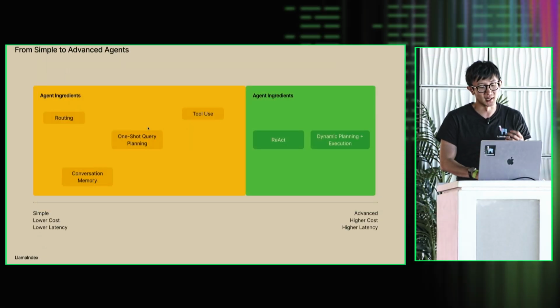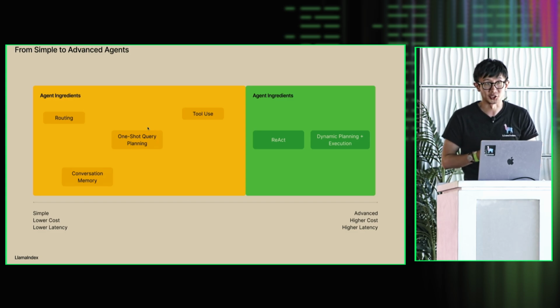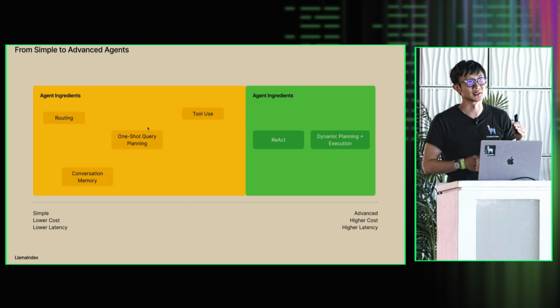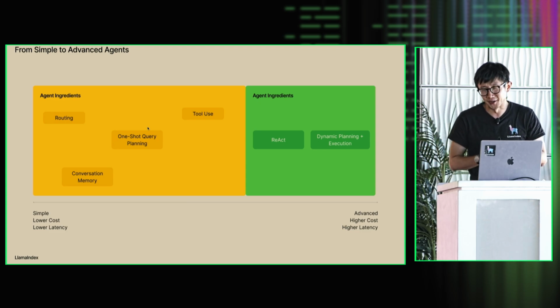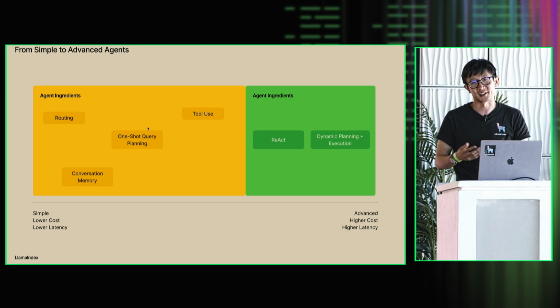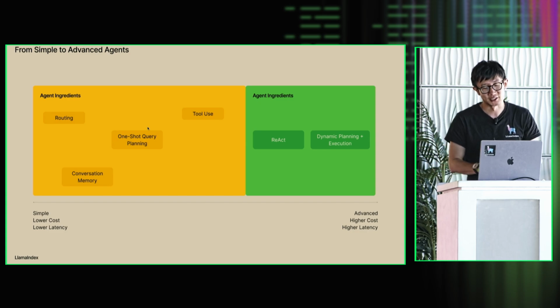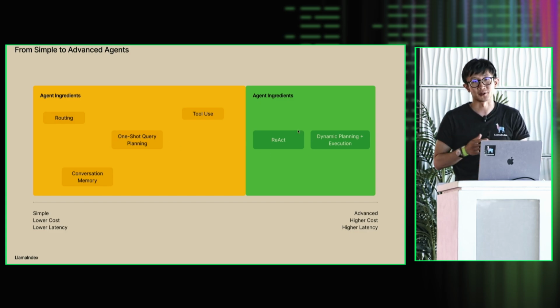There's emerging support for tool use and function calling, enabling LLMs to actually interact or make API calls to external services. When you combine all these things together, you basically get a full agent system. And there are full agent systems like ReAct or Tree of Thought or LLM Compiler. And some of these new research papers that are coming out combine a lot of these components into a fully autonomous agent, so to speak.